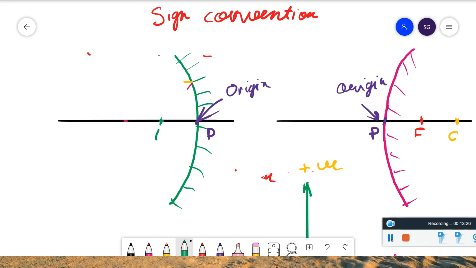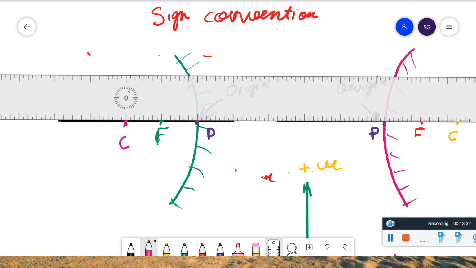This part is F and this is C. Now that you have understood sign convention, I will show you how it is applied.